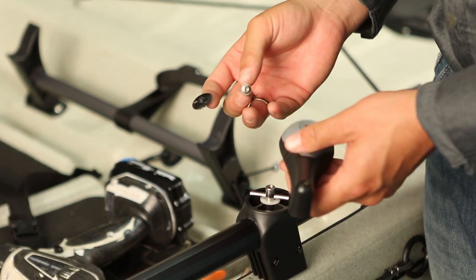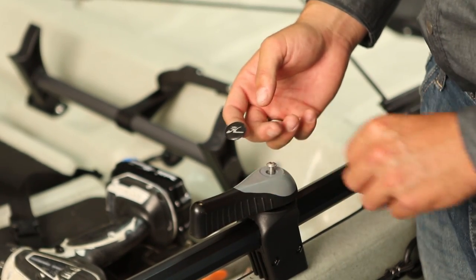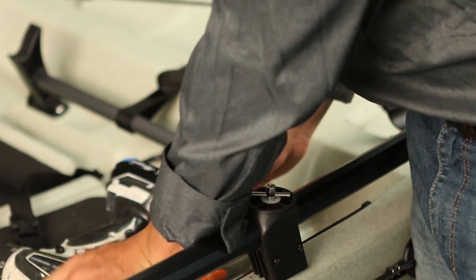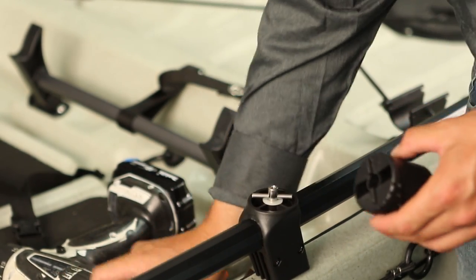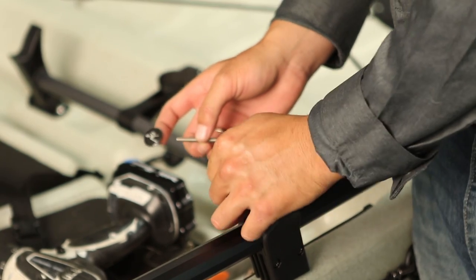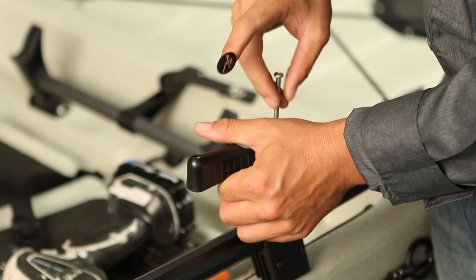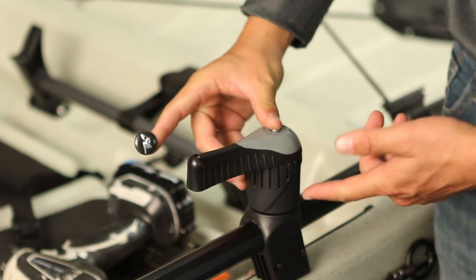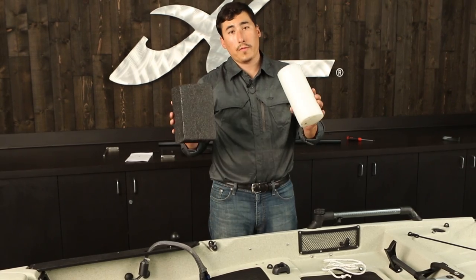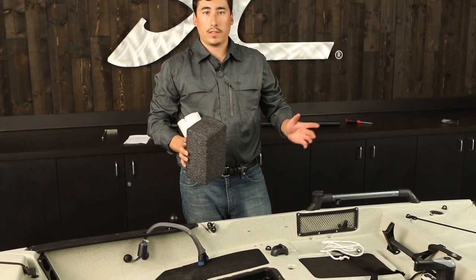To finish up, just fit your steering handle right on there, screw down the handle, and apply a sticker right back on top. Or you can do what I like to do, which is put a steering riser onto the area where you would have your steering handle, then put your steering handle on top followed by your bolt — now you have a nice tall steering handle. It makes it easier to turn left and right. It's time to put our foam back in, and then I'll finish up by doing the other side and you'll see the complete boat.